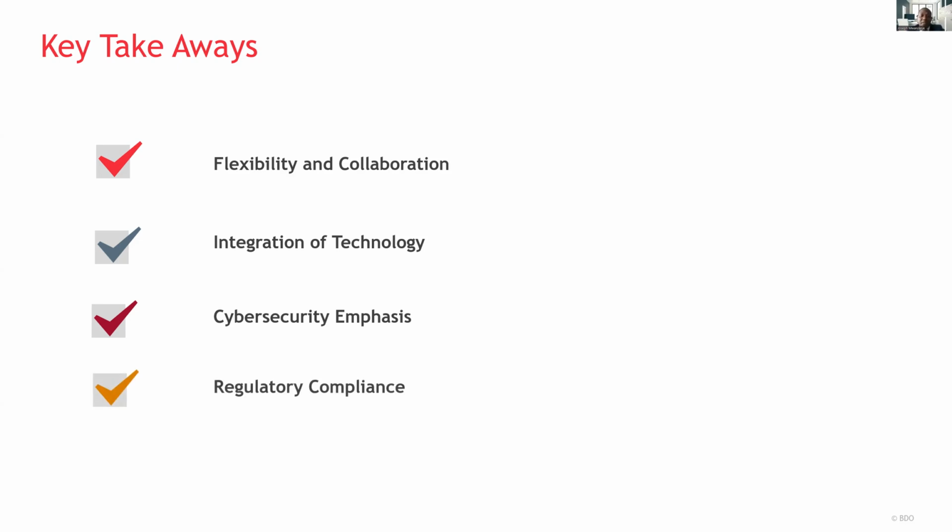The next one I want us to take away is regulatory compliance, which remains a cornerstone of risk management. The modernized model supports organizations in navigating complex and dynamic regulatory environments more efficiently and effectively. It clarifies all the roles, improves communication, and also fosters a more integrated approach. So this setup not only helps in achieving compliance, but also enhances the organization's ability to adapt to regulatory changes swiftly and effectively every time they come on.